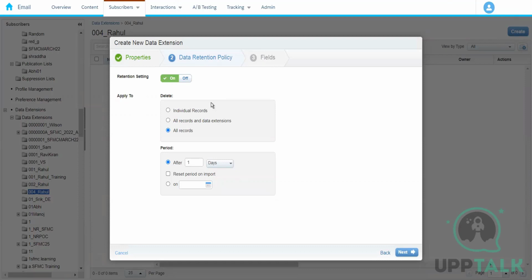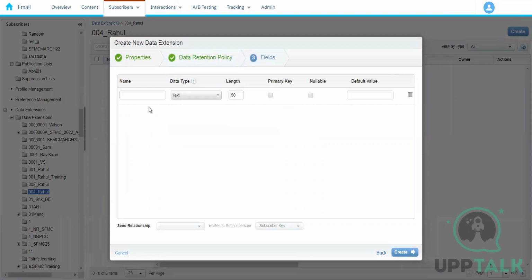In that case, we can apply this data retention policy, and it will automatically delete. Generally we choose 3 months, so that after 3 months, all the records, or maybe the individual record, should be deleted. Okay, for now I'll keep it off, and we'll click on the next button.